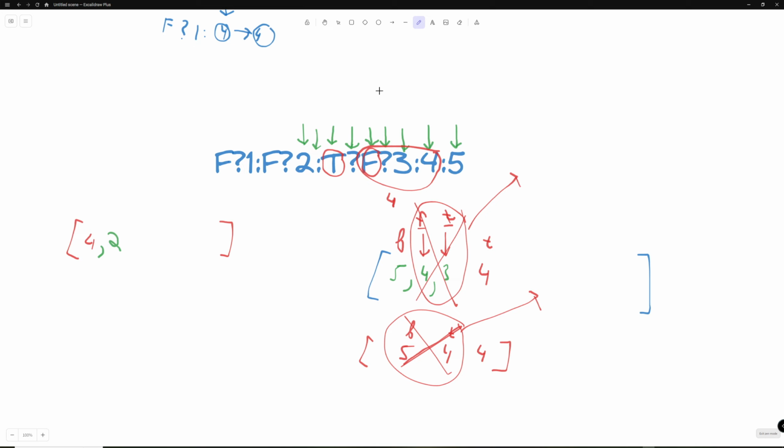Okay. Now we hit a question mark again, and we're going to say, okay, we need to get, is this true or is this false? So we're going to go one more over here, and we're going to say, okay, well, this is false. Once again, remember the first value popped is true, the second value popped is false. So we're going to pop both of these, and then we're saying, oh, we need the false, so we're going to put in the 4, right? So now this whole thing is done.